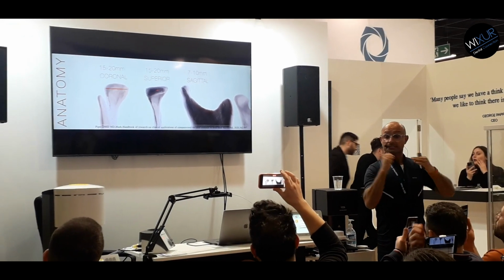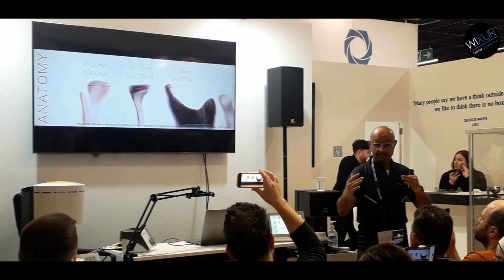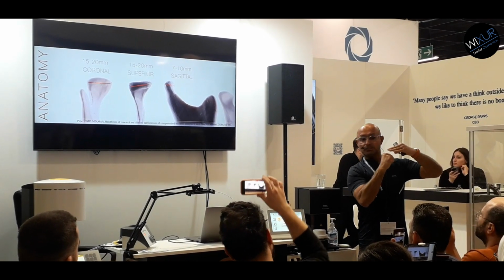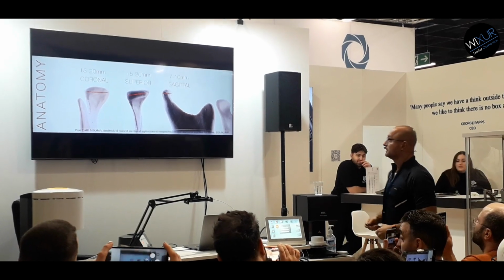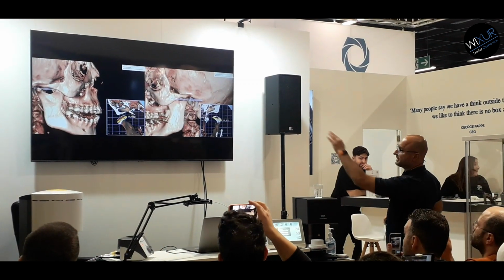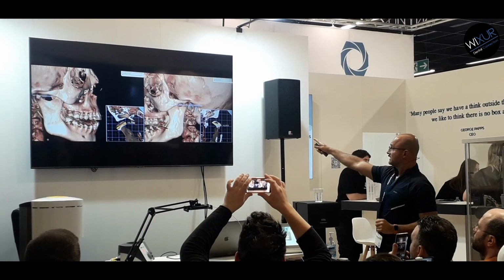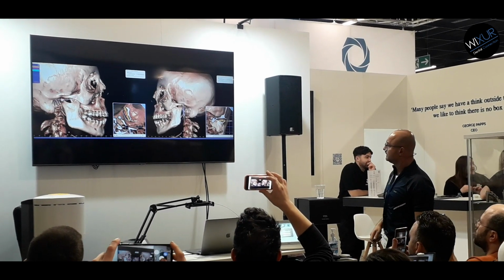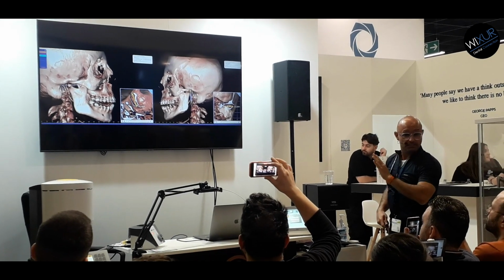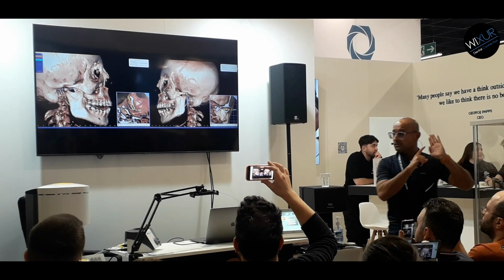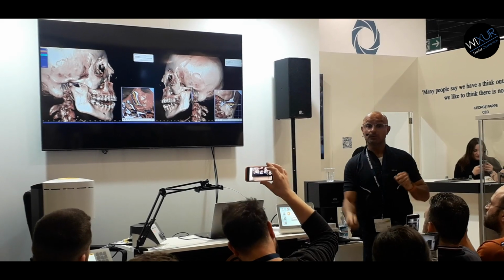Because if the condyle head is small, the range of movement will be more, so your occlusion will be different. If the head of the condyle is small and the fossa is like that, the movement will be again different. So we measure the left side and right side. Left side is 16.0, right side 16.8. We go further, 16, 12, loss, 4 millimeters. 4 millimeters loss of the anatomy of the condyle means somewhere a smaller or bigger occlusion. We will find it out.